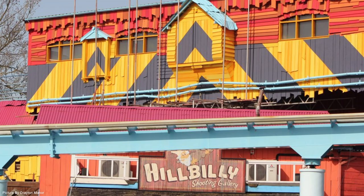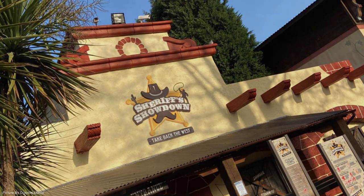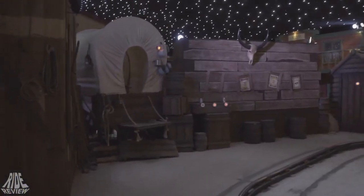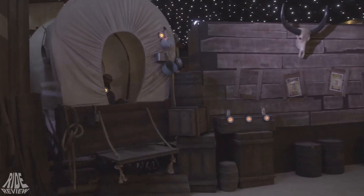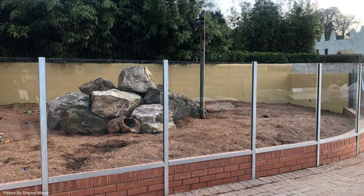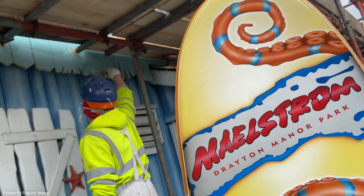The Sheriff's Showdown ride has had a splash of paint and other upgrades, which is very exciting. I can't wait to see the changes on this ride, hopefully when it opens sometime in May. The meerkat enclosure has had a new lease of life, including a glass front for guests to see the meerkats as they socialise and play. Also, an image was released on the article — one of Drayton Manor's team members painting the Maelstrom Op Cabin.